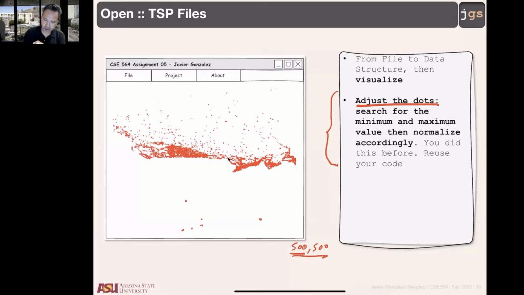So maybe this coordinate was this in X and in Y, but on the screen it is maybe something more like 500 and 215 in Y. So you need to transform this to this using a common constant, something like that. That was my comment regarding the adjustment of the dot, the size in the file versus the size that they should have on the screen.